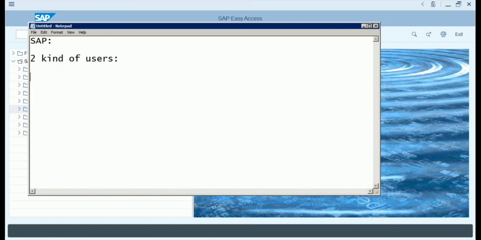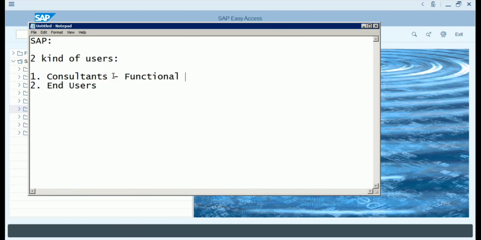Okay. Number one is the consultants. So currently what we are trying to understand is what the consultant's responsibility is in the SAP system, right? And second one is end users. This consultants category includes functional, technical, development, everything, right? These consultants are not the actual owners of the processes. They are just there to help or support the end users in carrying out the day-to-day activities, okay.